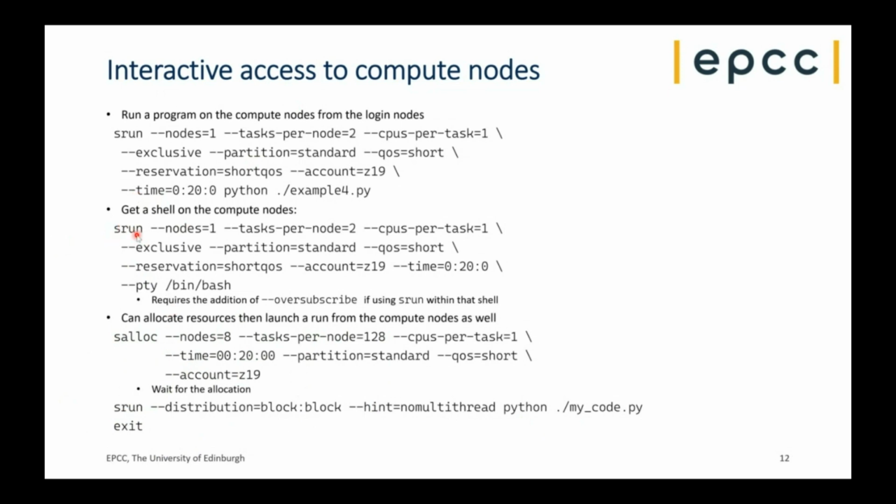srun itself, if you call it directly from the login nodes, will do its own salloc and then do the srun after it. So it just wraps this process up for you. But you can separate it out, if you want to ask for a set of nodes and then launch different commands on those nodes from the login nodes. That's possible. The only thing to remember, of course, is that just like with the general batch jobs, you don't have access to the home file system on the compute nodes. So if you're trying to do any of this interactive stuff, you need to do it from the work file system. Otherwise, you're going to have problems.